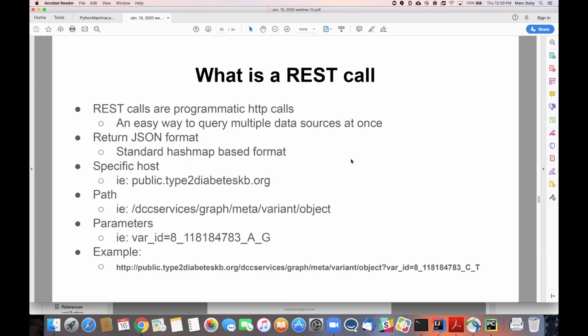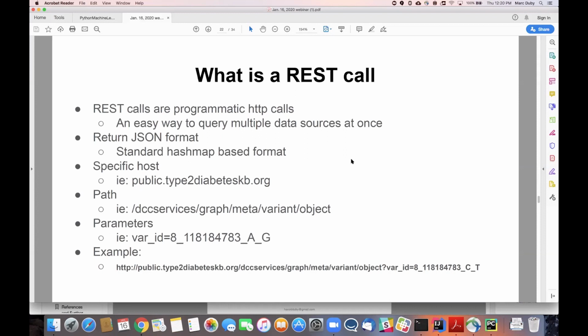So a basic REST call, at least the way we use them here, is a programmatic HTTP call, which means that they're pretty much the same calls as a web browser makes to any web server. Ours return JSON format, which I'll go through. I'll show an example right after this.